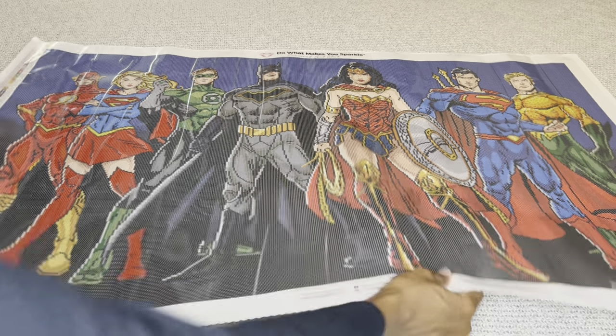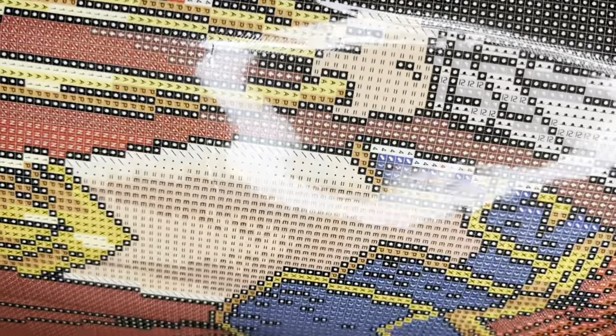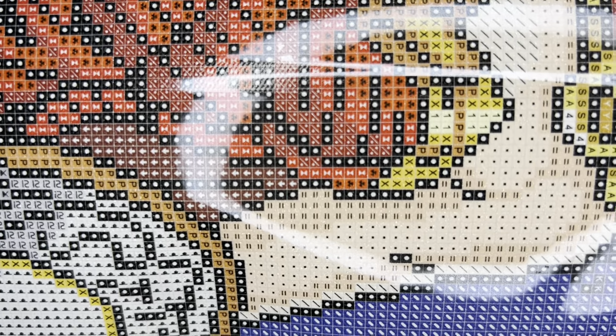All right, so let's pull this beauty up and check the drill field and look for symbol clarity. And look at that, perfectly clear, as always. So, if you were to come across blurry symbols or any type of damage to your canvas, it is under a lifetime warranty. So, you can either get a new canvas or a refund. Your diamonds are under that warranty as well. So if you run out of a color or if you have an accident where you spill them, Diamond Art Club will replace your diamonds, which is beyond generous. I love that. Yeah, perfectly clear.